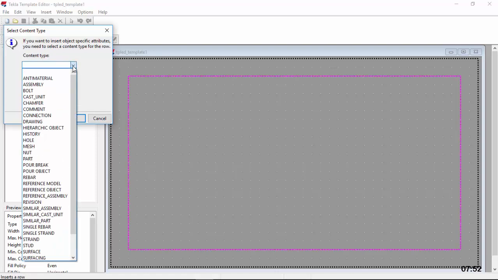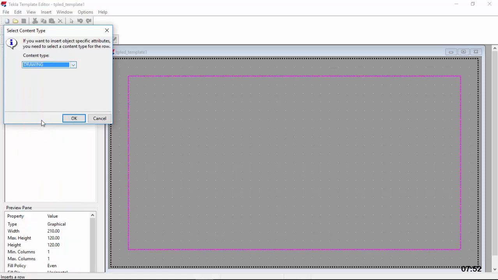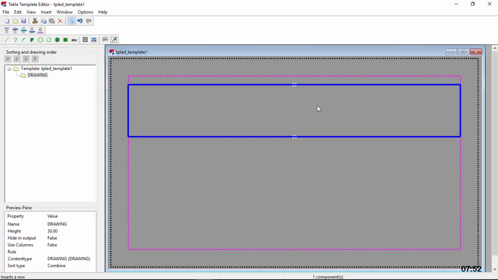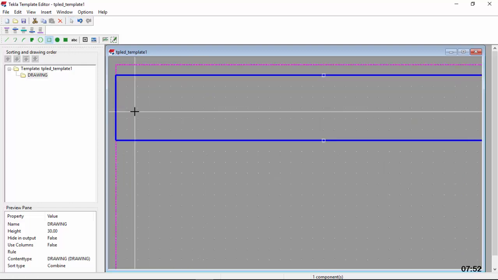Now I'll click on this small arrow and pick drawing, and I'll go ahead and click OK. We have this window here. Now I'll scroll it slightly down, or I'll just leave it at that spot. If you take a look at the corner here, we have some drawing commands. We have line, polyline, arc, circle, rectangular. I'll pick rectangular just to help me define the outline of my title block.